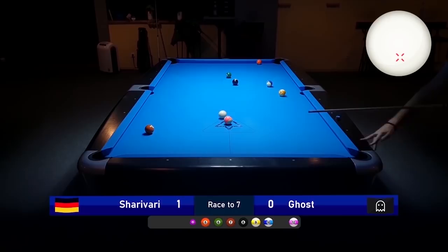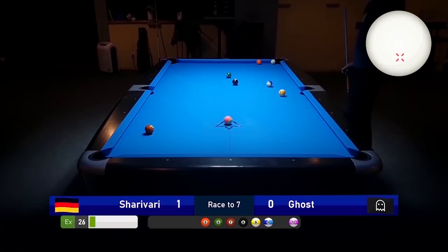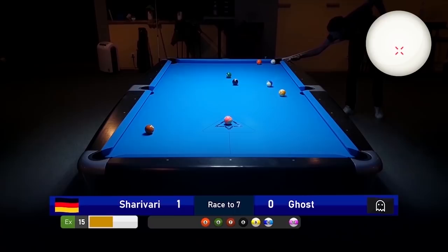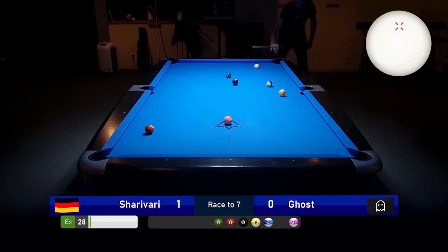This was a horrible shot — I obviously wanted to be on the other side of the 5 ball, but I hit way too low and you can see I'm a little annoyed. But that's just pool, that's the game. Sometimes you make mistakes and if you get away with it, just accept it. Don't struggle with yourself. Re-collect and try to continue your run, try to play your rhythm and don't think about that mistake anymore.